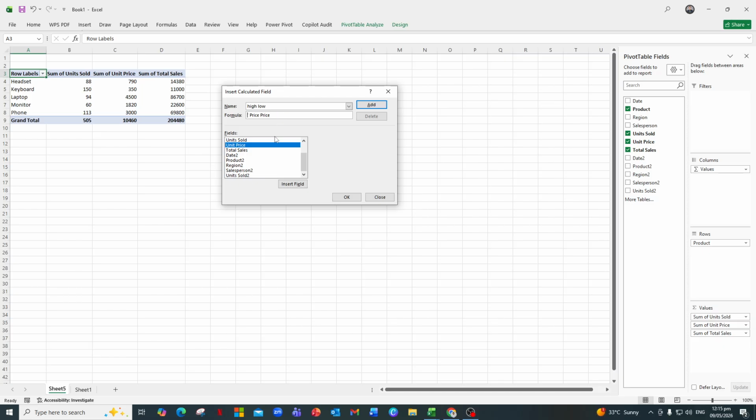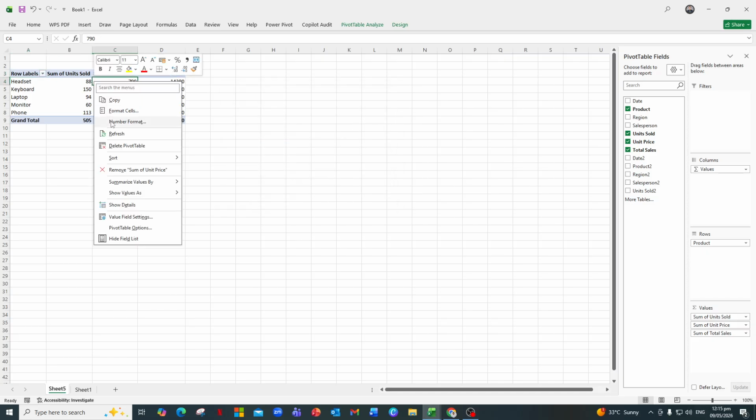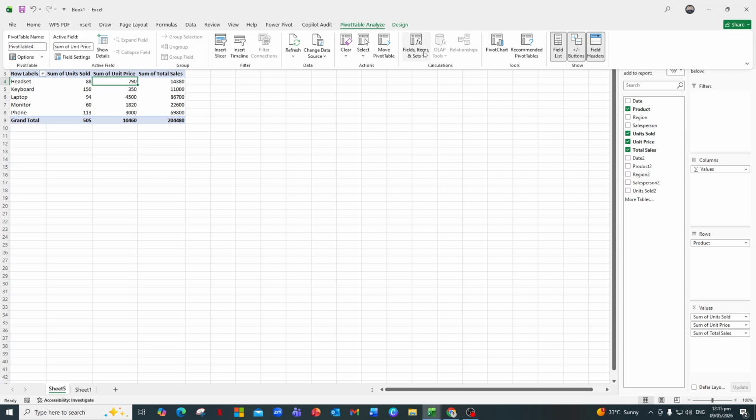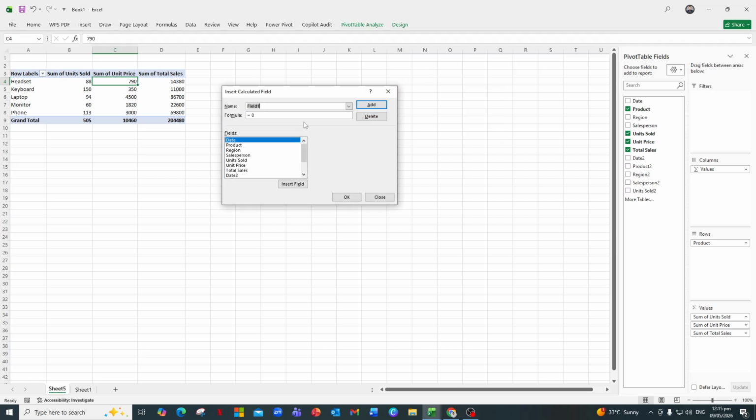Finally, take a moment to check the results. Change some filters or refresh your pivot table and confirm the IF logic updates the way you expect. If something looks off, reopen the Calculated Field dialog, adjust the formula, and try again. With a bit of practice, you'll be able to build powerful conditional calculations directly inside your pivot tables.